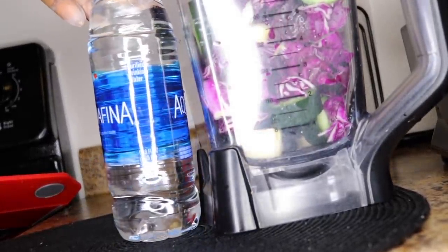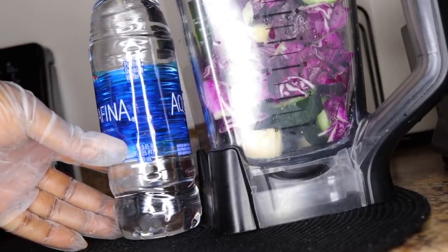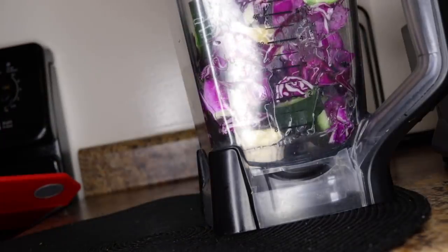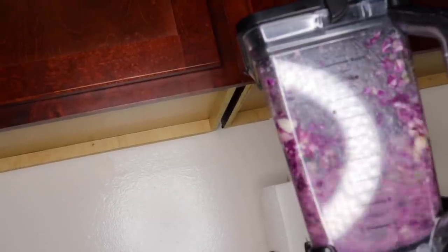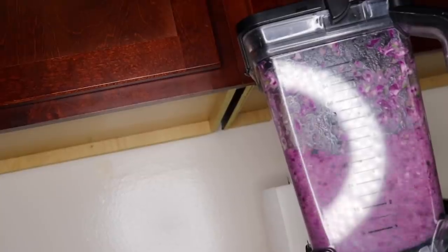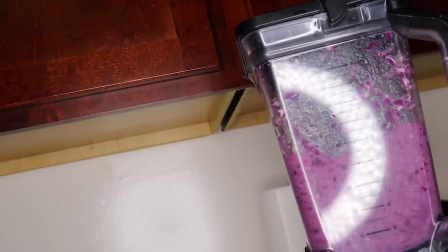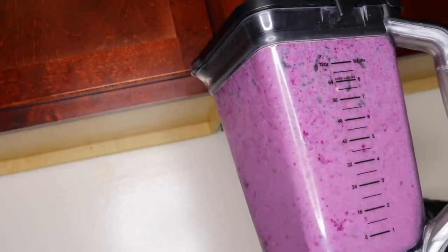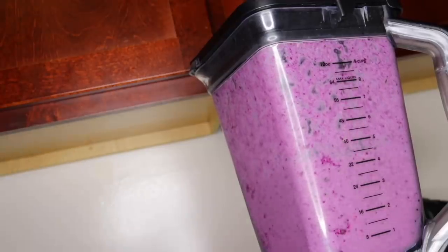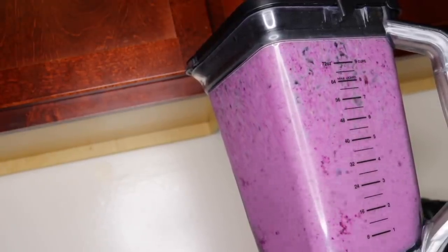Yeah, so I'll be adding just a little bit of water. So just watch me add. I don't know how to quantify this water, but just put in a little bit, depending on how your consistency you want. I like it thick, so it is easy for me to just get into my belly fast, because it is not really so much fun, but it tastes good in the mouth anyway, thanks to the banana. So this is it. This is the smoothie. This is the colon cleanse detoxifying smoothie.